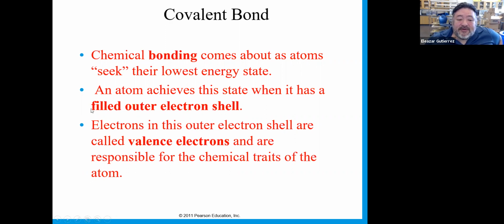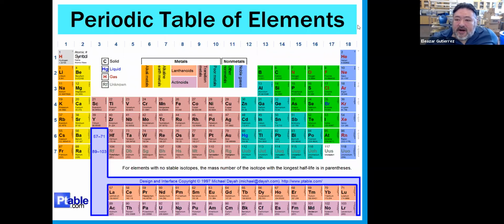And when they do, in order to reach that lower energy level, they have to fill out their outer electron shell, okay? What does this mean? Well, here's your periodic table, okay? So feel free to bring this guy out. And what you'll see is that we have these periods going here, okay? For those of you who have had chemistry before, you might remember that this is the s orbitals, these are the p orbitals, these are the d orbitals, and these are the f orbitals over here in the bottom, okay?